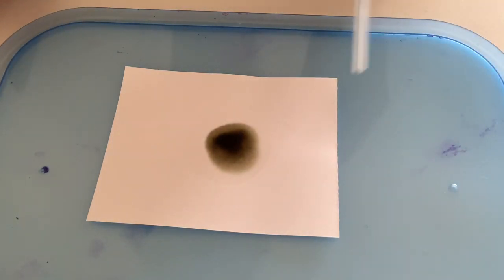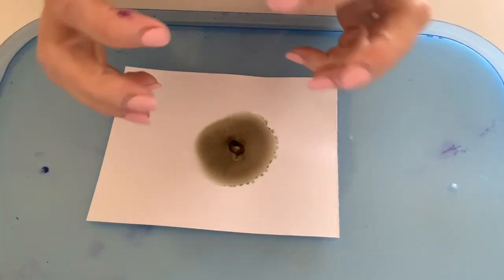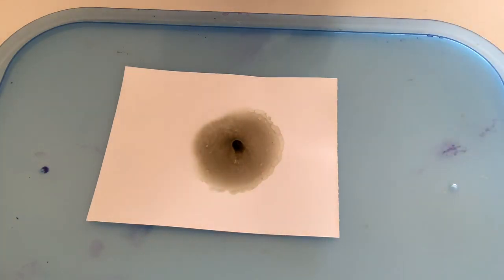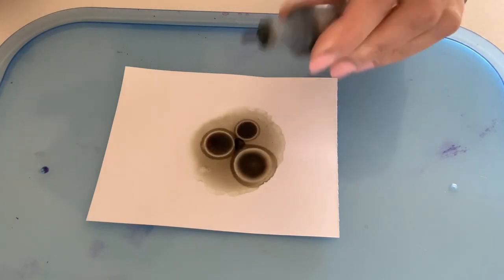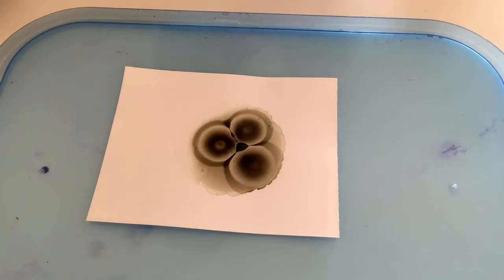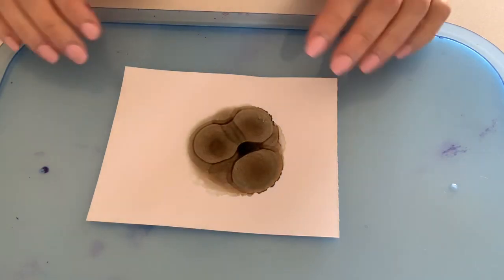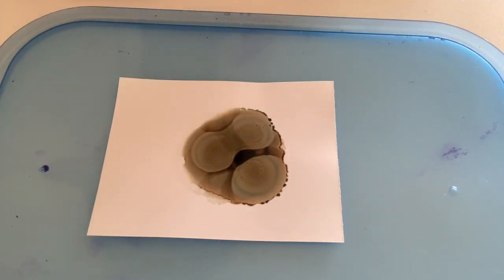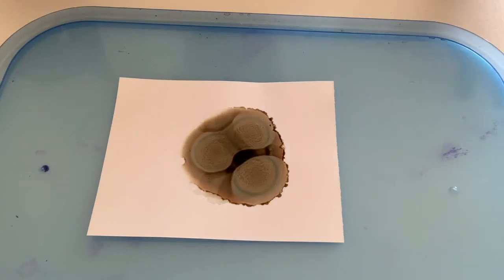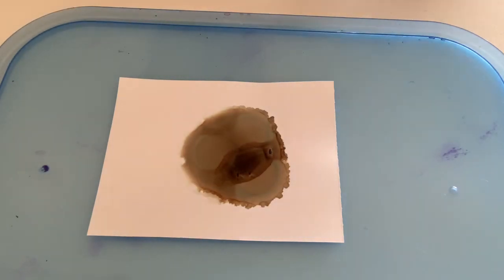If you have your straw handy, you can use a straw to help move some of the ink around. I don't want to move this too much — I want to keep it kind of compact in the center. I'm going to let that dry a little bit, maybe add just a smidge more color to darken it up. You can see the different tones coming out — a little bit of that greenish color, a little bit of the browns coming through. It's a really pretty one.